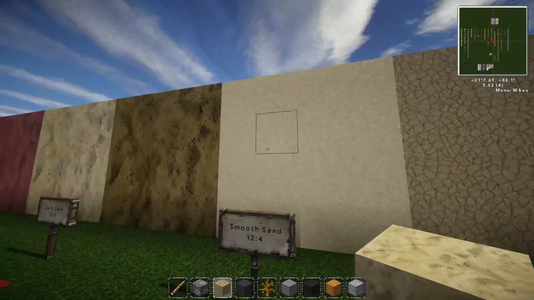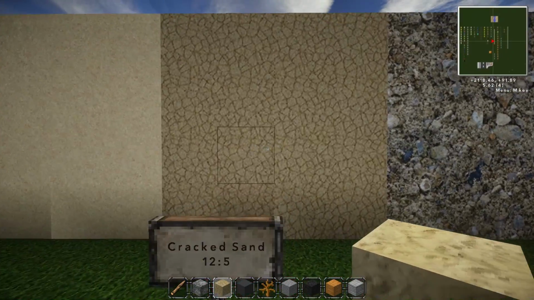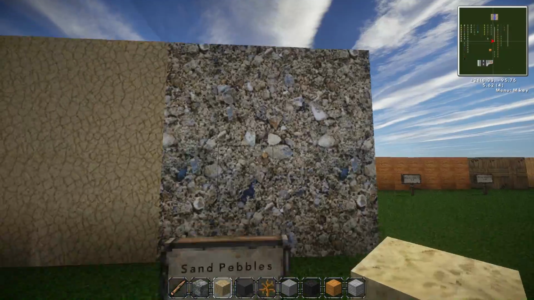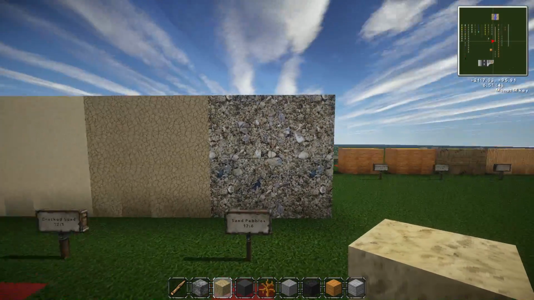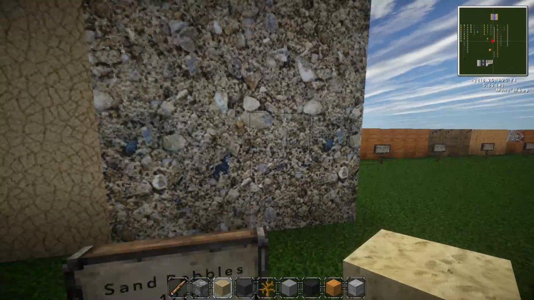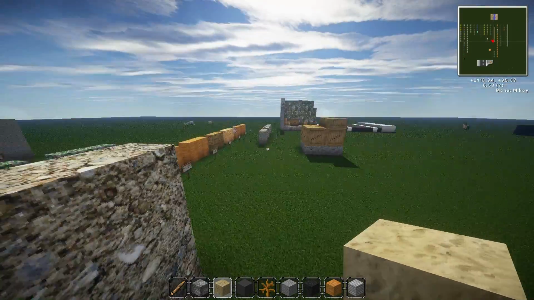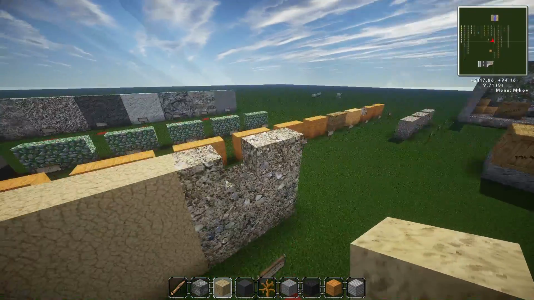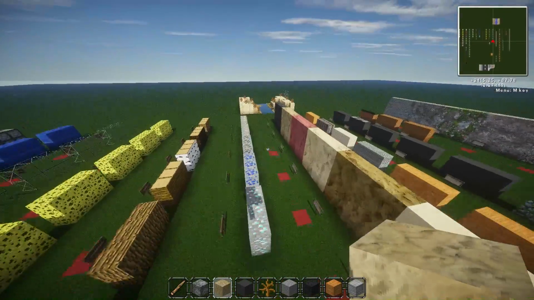I've also got a smooth sand if you don't like any of those, so I've added that in as a metadata. Cracked sand as well, and this I'm going to destroy. I was messing around with sand and pebbles and trying to get a texture to wrap around that, but I'm not happy with it at all. I could, I guess, use it with the gravel. I don't know. But I'm not too sure about it. It kind of looks like rubbish, so I might actually do that for a scrapyard or something.